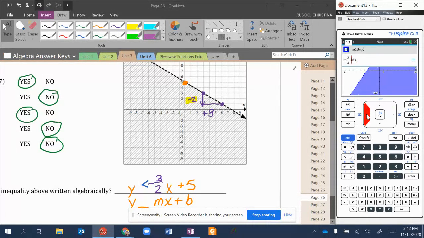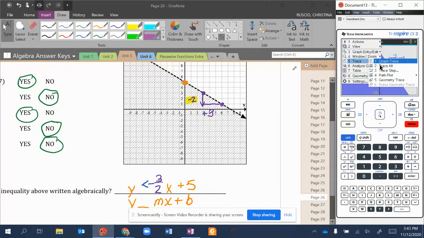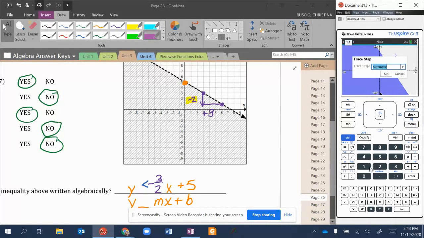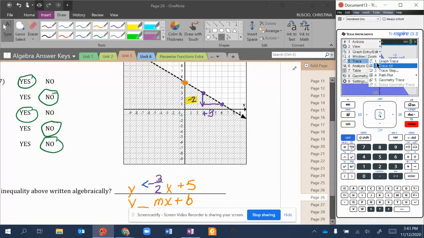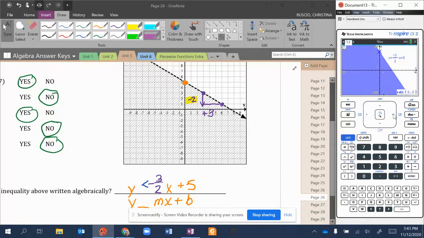And then we can use our arrow to put the negative sign where it needs to be, and let's push enter. And it's hard for me to tell what points are where, so I'm going to go into the menu, change my trace step to 1, menu, trace the whole inequality: 0, 5, 2, 2, 4, -1, and something still is happening.